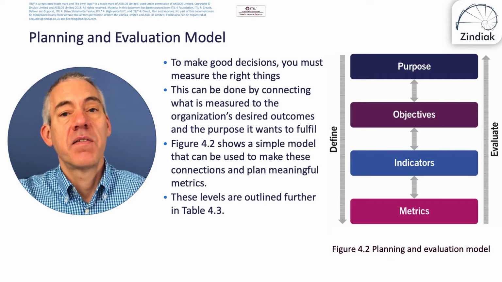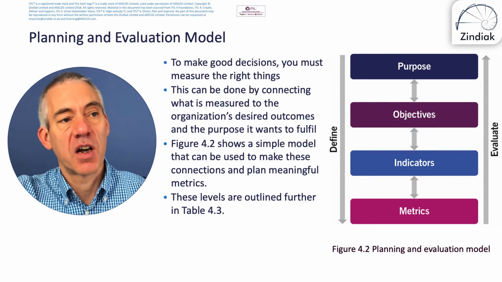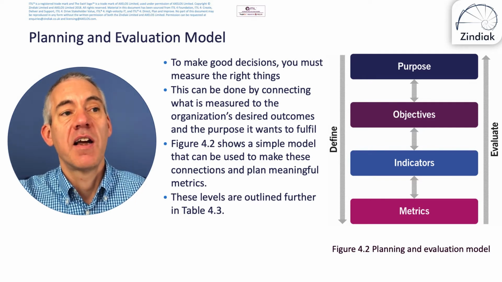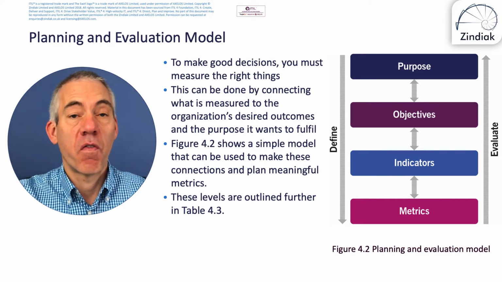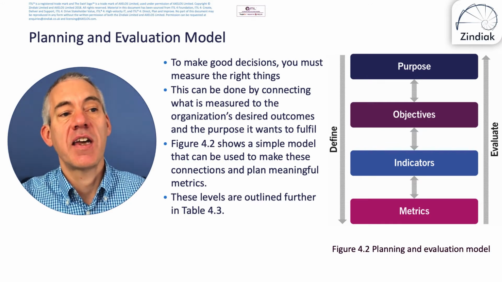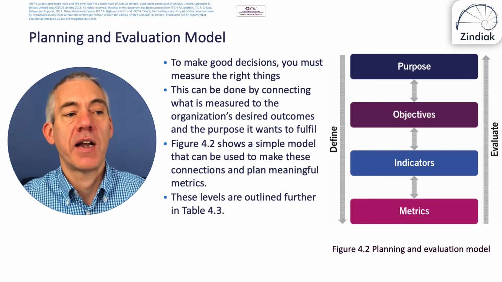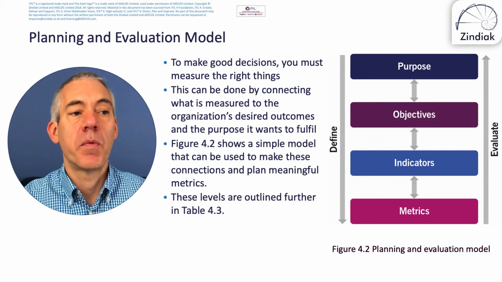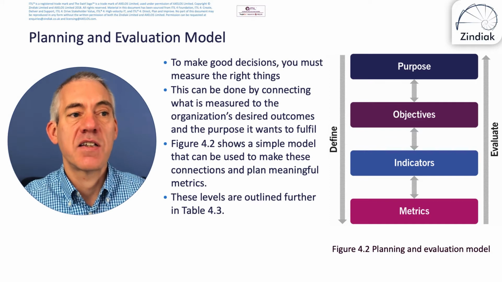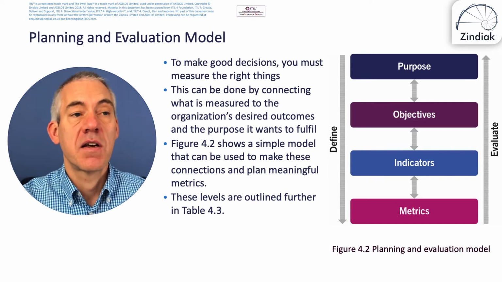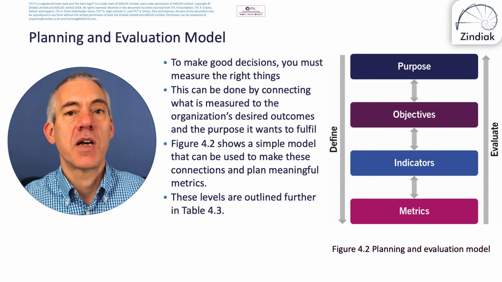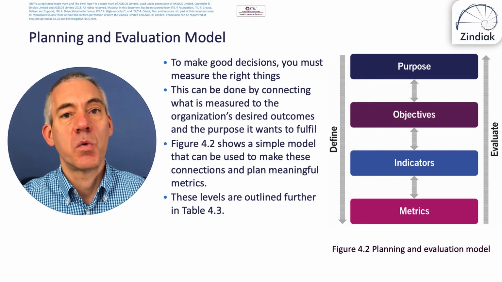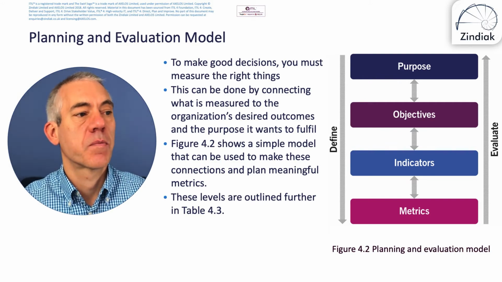That will define the objectives for the thing, for the organisation, etc., which will define the indicators, the key performance indicators, which will show that we're on the way to achieving those objectives, and those key performance indicators will define the metrics as we move down. We're defining, as it says on the left of the slide as you look at it, and then going up, the metrics evaluate the indicators, the key performance indicators evaluate the objectives, and the objectives evaluate the purpose. So it would show us that we have achieved our purpose.